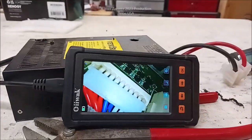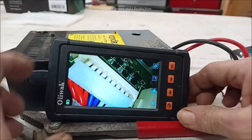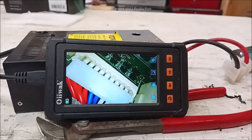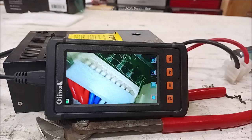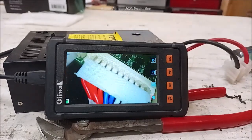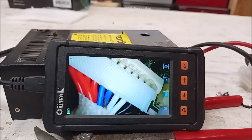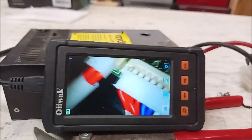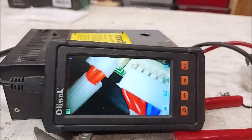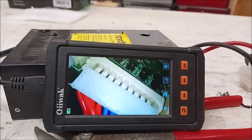Now, this is the little camera tool that I got here a while back, and it seems to be a pretty good thing. So here is the BMS connector right here. You see that in the middle of the screen? You can get a little closer. That is the connector. Now, you can't hardly tell it from this angle, but it is loose. It should be driven all the way up.